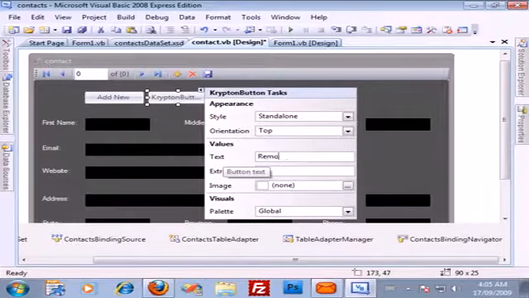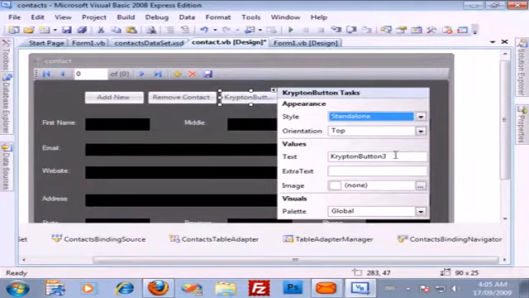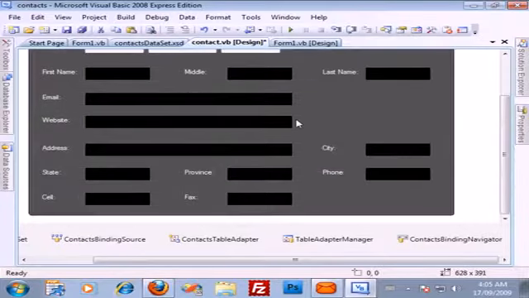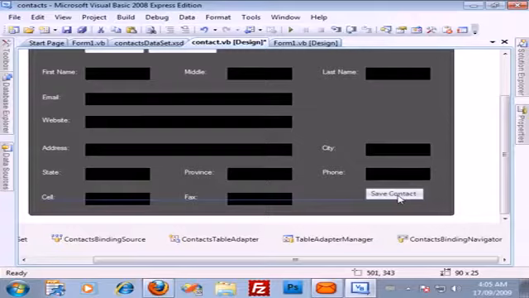This one will be remove contact. Stretch it out just a little. And this one will be save contact. And I'll put this one down at the bottom of the form here.